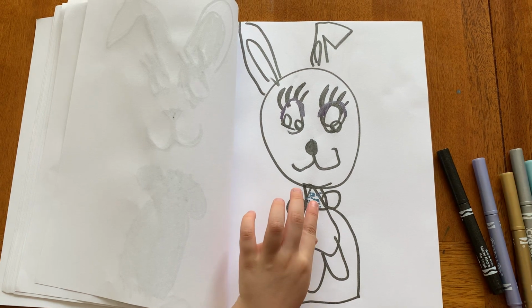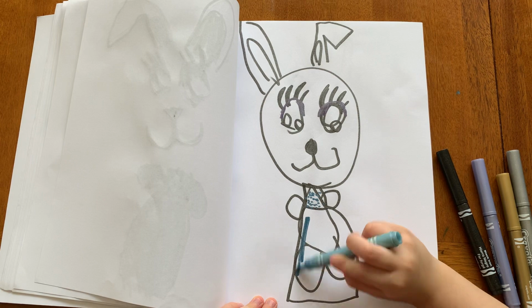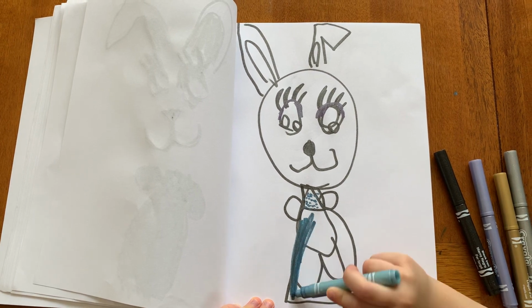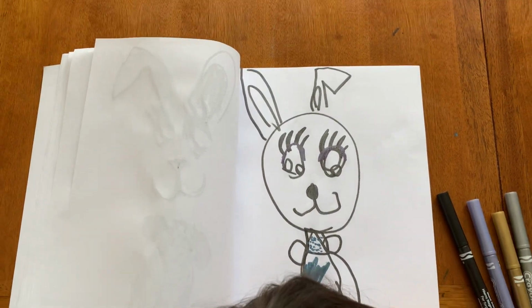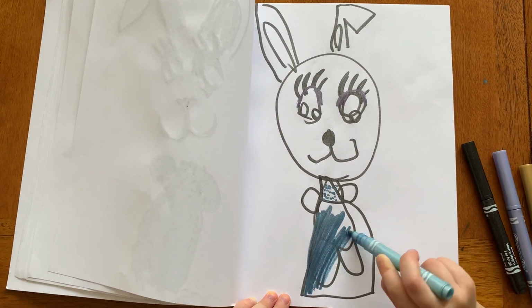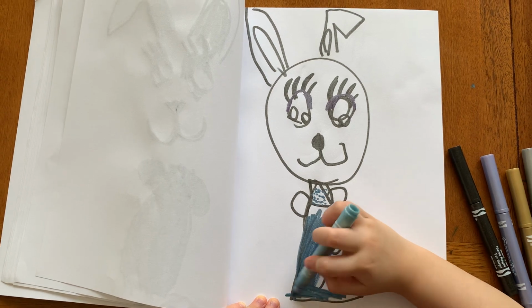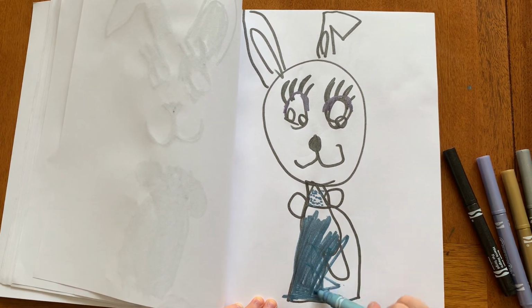In this. And I have to color this stripe. I have to color. Ooh. Good. Very good. Really, my markers are good.